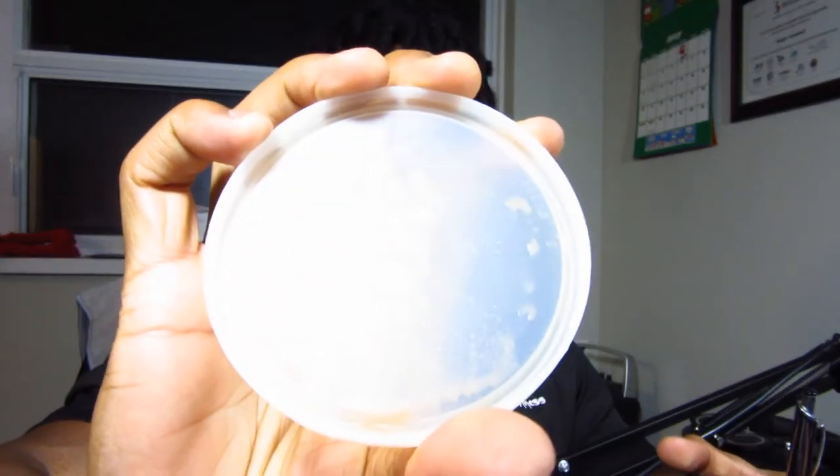Next, mixability. I've got to give it up to Optimum Nutrition — it definitely mixes very smoothly. When you look at the inside of the cup, there is nothing to indicate any kind of lumps or pieces that were unmixed, or clumpiness or anything like that. Very impressive. There's nothing left on the side of the mixer, nothing towards the bottom either. Pretty easy, pretty smooth. I'm going to give them a 4.5. I expected more to be caked to the top, but there isn't any. It is clean.